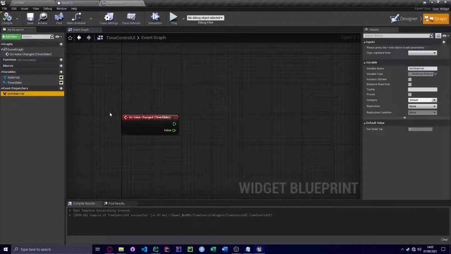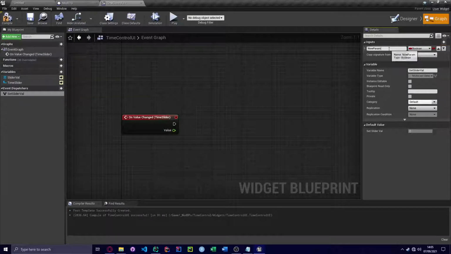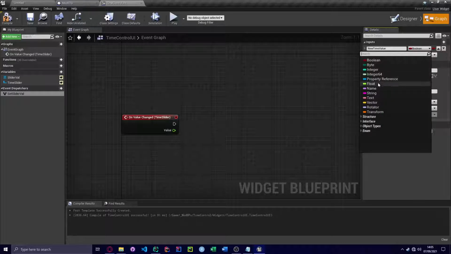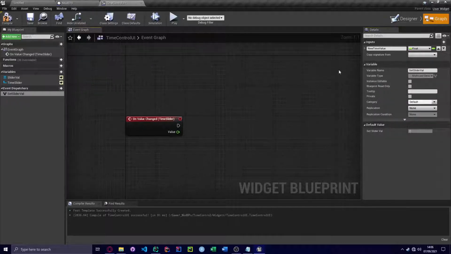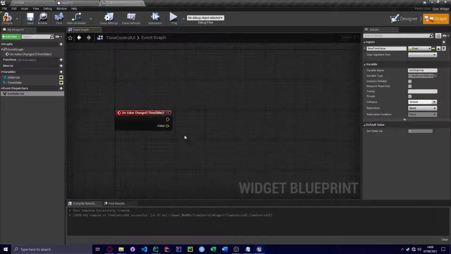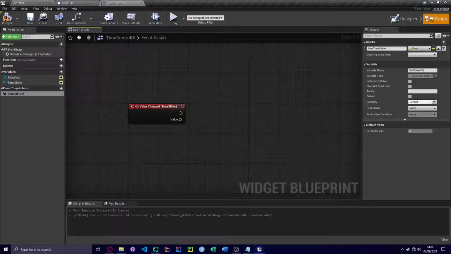So now we need to add an input as a float. So this will be called new time value, for example, and this will be a float. So this basically takes in a float called new time value, and that's all fine. Right, and then the default value doesn't matter as well.